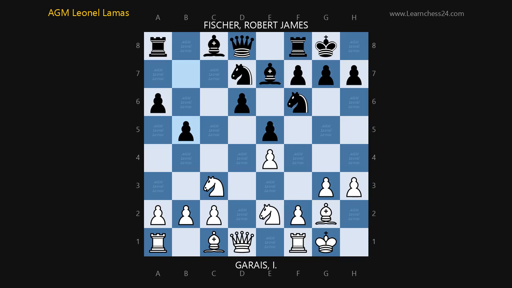Black advances the b-pawn, aiming for queenside expansion and potentially creating a passed pawn. This move also opens a diagonal for the queen. White develops the bishop too, aiming to control central squares and prepare for potential pawn breaks. This piece actively influences the center.